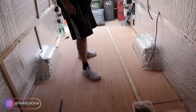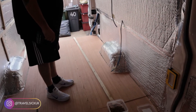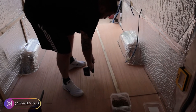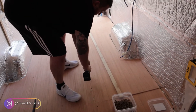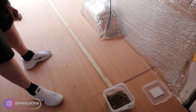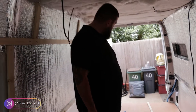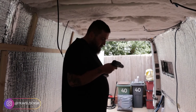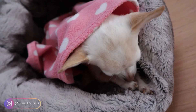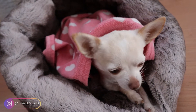For anyone wondering, we got this floor off eBay, so it all comes pre-cut. You can pretty much get a floor for any van that you've got — you just have to search for it. It's a lot easier, saves you having to do it yourself if you're looking to save some time. You've just got to put it together like a jigsaw, bolt it down — a lot easier than having to cut one yourself. And she's got a little blanchy corner.